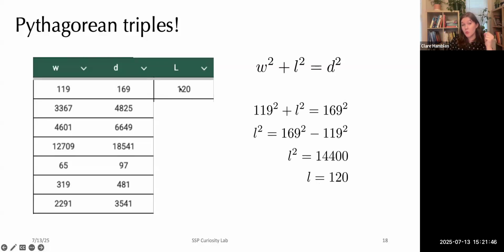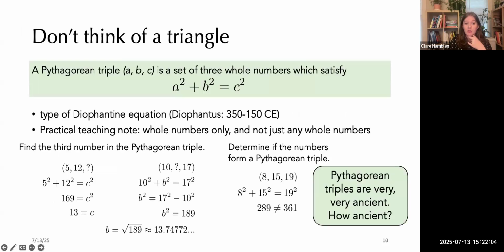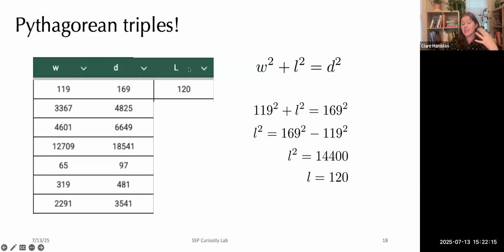But maybe what's more significant is that, as we mentioned earlier, if you are randomly collecting whole numbers, using the Pythagorean equation on them will not necessarily result in an integer solution. This is what I showed you here. If you're not careful in plugging numbers into that Pythagorean theorem equation, even if you start with whole numbers, you might get a value which does not complete the set of a triple.